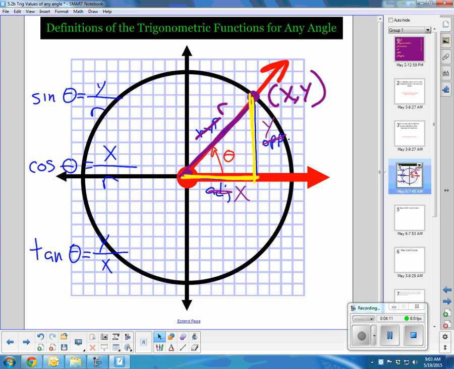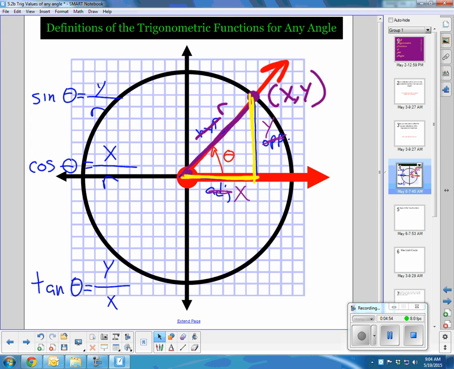So maybe I'll slide that out of the way a little bit, make that a little more readable. Now we have our circular definitions. And then the reciprocal functions would be similar: cosecant, being the reciprocal of sine, would be r over y. Secant, the reciprocal of cosine, would be r over x. And cotangent, the reciprocal of tangent, would be x over y. So those are the circular definitions of the trig functions and why they are named the way they are. Not just, hey, here they are, take it on faith, but it's why they are the way they are.